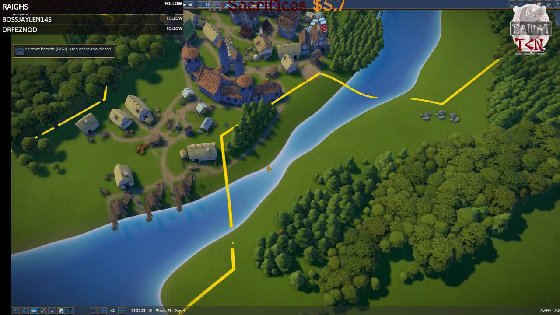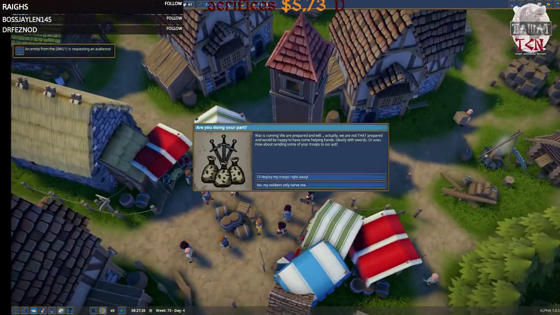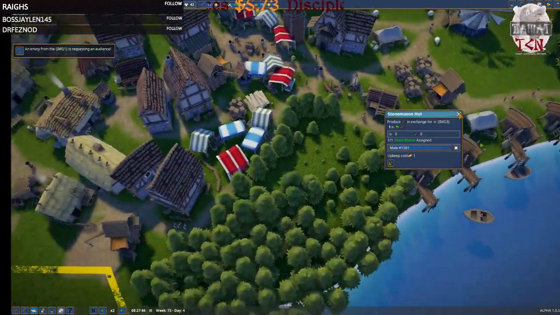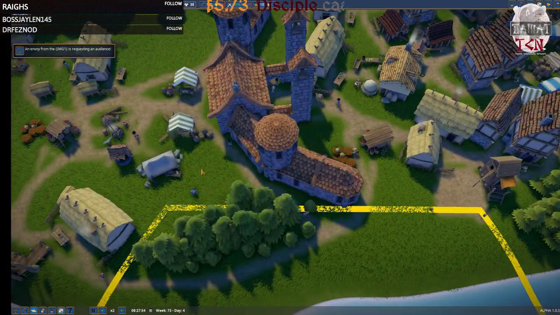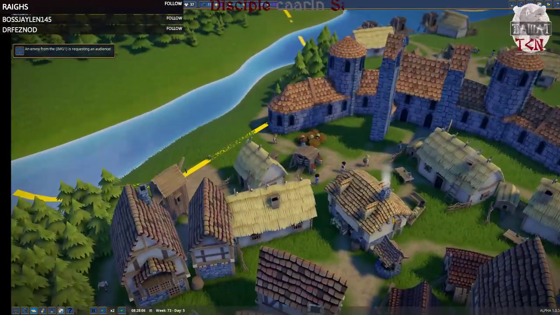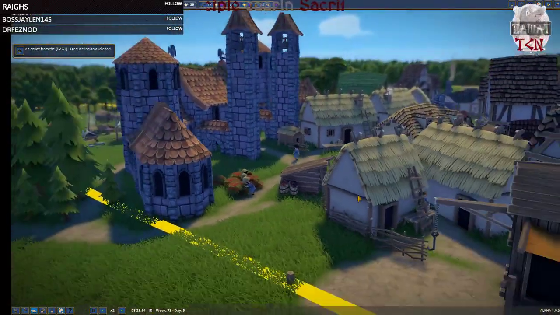It would be awesome. Envoy from the king. Hi there. Nope. We don't have any soldiers. There. And there. Now we have tripled the amount of masons we have. But that's going to be it for now, I think.